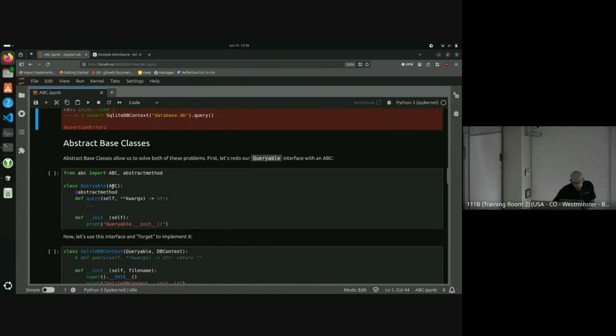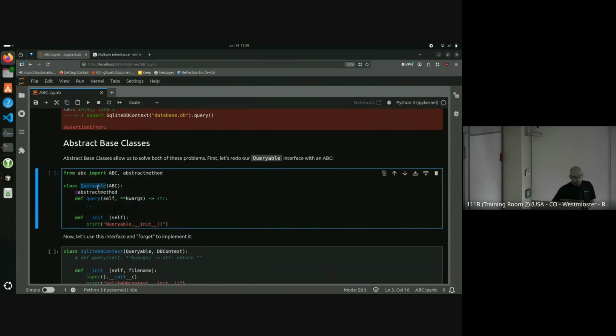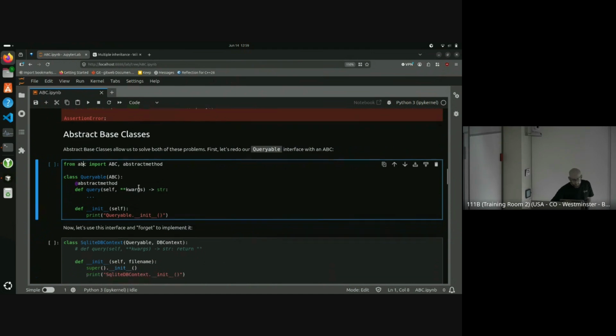And to get this behavior, all we have to do is change our queryable interface to inherit from abstract base class in the abstract base class module instead of object, right? And when you do that, one of the registration things you can get is a decorator called abstract method, which registers the next method in your abstract type as an abstract method. So we haven't really changed much here other than what we're inheriting from and making sure we mark the exact same method as an abstract method.